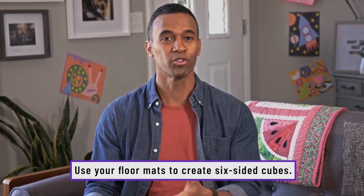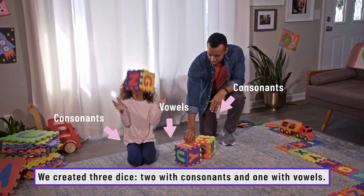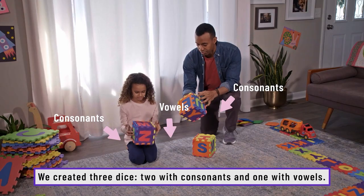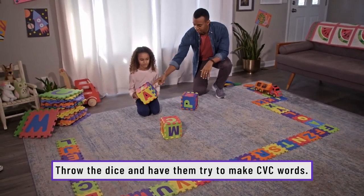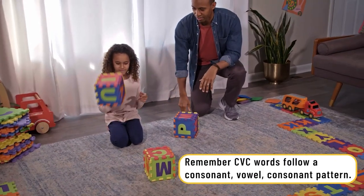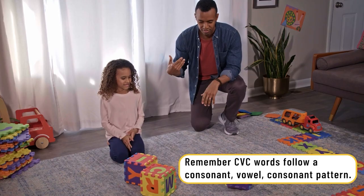Another activity we came up with was called ABC Dice. We took one die and made it out of vowels. We took the other two dice and made them out of consonants. Then we rolled them on the floor to see what words we could come up with. This one right here has consonants on it. This one right here has consonants on it. And this one right here has vowels on it. You're going to throw out a consonant, and then you're going to throw out a vowel. You toss that one since you have it in your hand already. Throw out a vowel, and then you're going to throw out another consonant, okay?